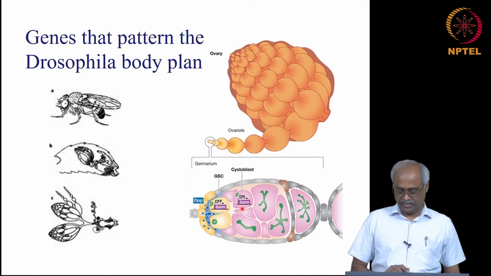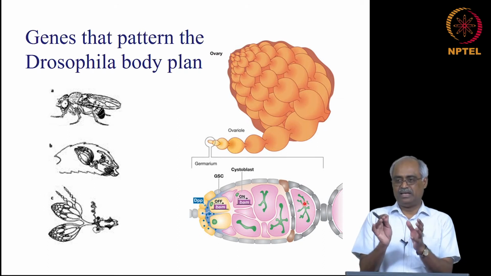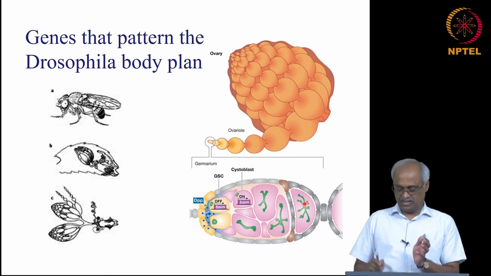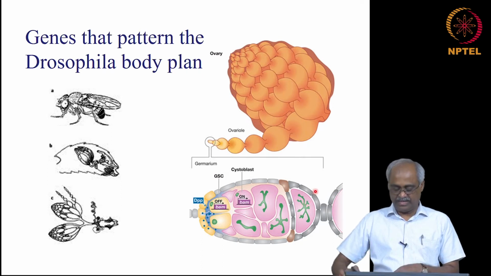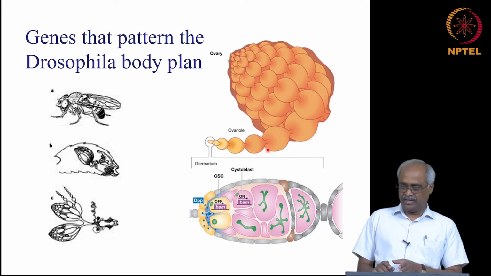So, that is coming in the next slide, and these are those cells. This is divided into 2, 4 and 6 and so on, and finally it is going to make 16 cells. These 16 interconnected cells we call a cyst, and that is what is here, and then as they develop they move like this. Okay. So, each one is an egg chamber.